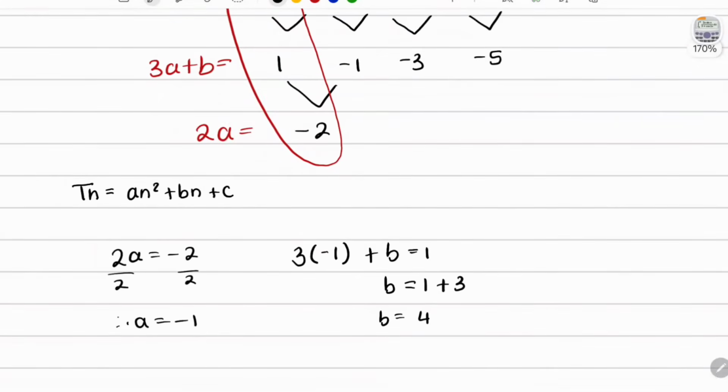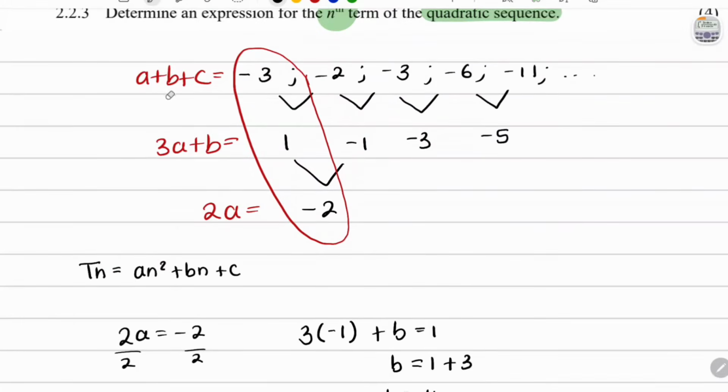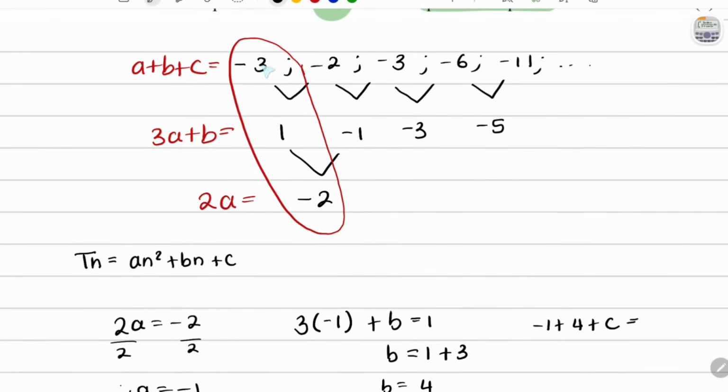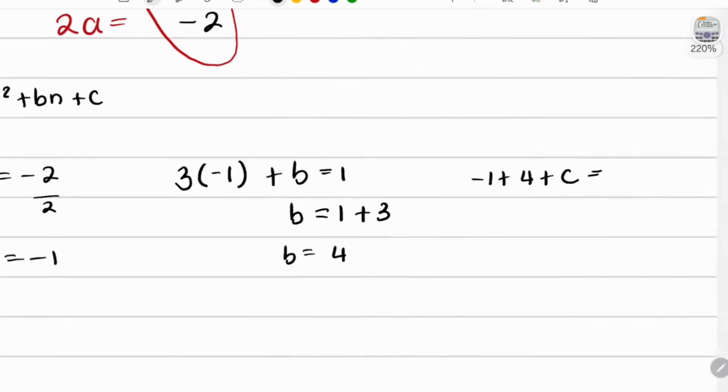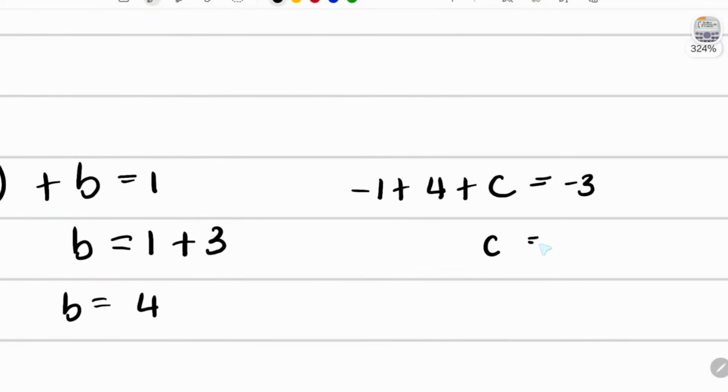And then we have C as well. I'm just going to go ahead and substitute. So that's A plus B plus C. We already know A, it's negative 1. We know B is 4. And we don't know C yet. And it should be equal to this number over here, which is negative 3. So it's equal to negative 3. Let's just go ahead and add. So C is equal to, we still have negative 3. If you say 4 minus 1, because that's really what it is, 4 minus 1 is 3. Take your 3 over, your 3 becomes negative 3. C is equal to negative 6.